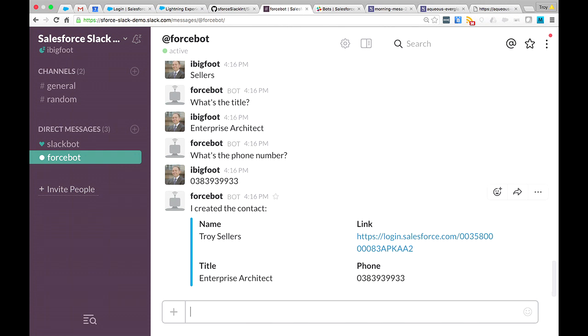So this is where we're starting to see people talk a lot about bots. We see some interesting use cases around bot technology and Chatter as well. I've seen some people talk about how to integrate Chatter with Facebook and things like that using bot technology, which is kind of fun, I guess.